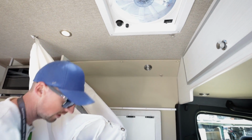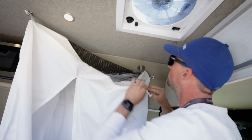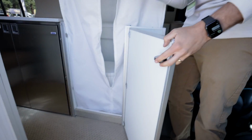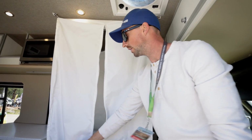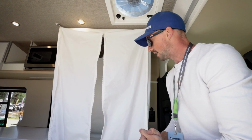Connect here, slide over across, connect it here, and then connect it right here. We've got our shower, simple as that. With this shower bag, can we go to different colors? Correct. We usually just try to match the interior scheme. So if we go a little bit darker, we have a charcoal or a light gray, whatever your preference is. With the white cabinetry and the aluminum trim, we thought white was kind of the nicest option.